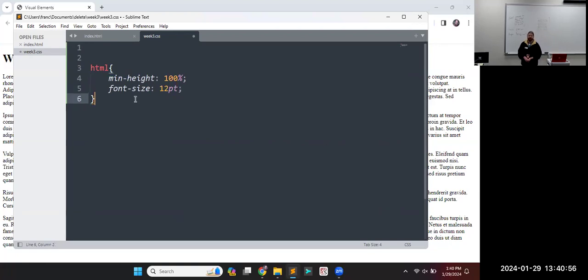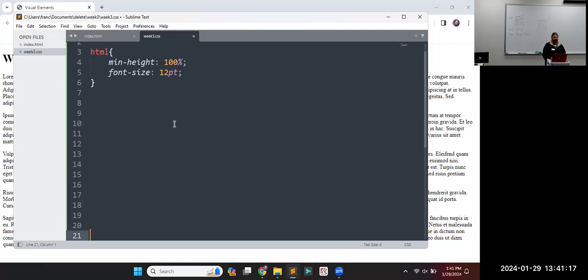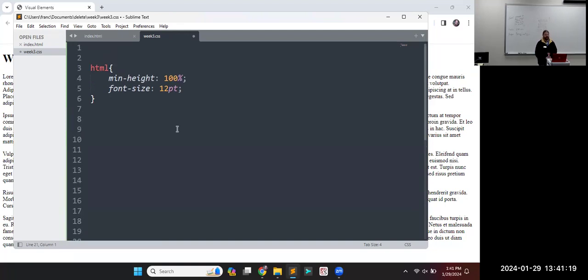I always like to do those two things. One of them is because I consider it an error. It's technically not an error, but it feels like one to me whenever it happens. So always use the full page, and then this is just the default size to make the math easier when we start setting sizes on our fonts and stuff.